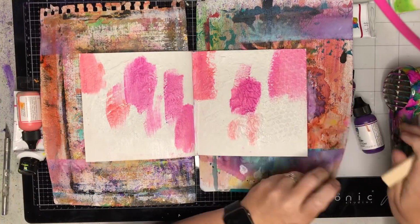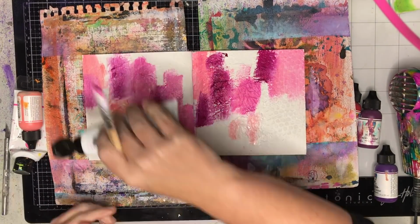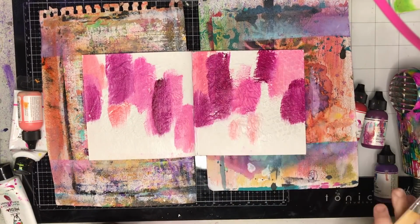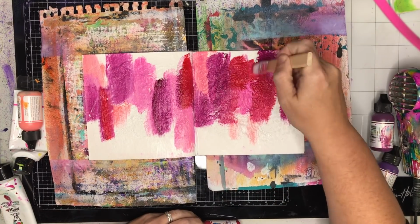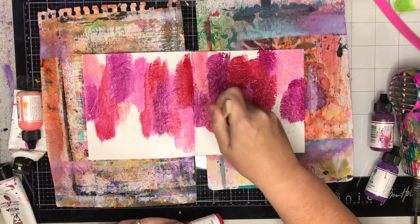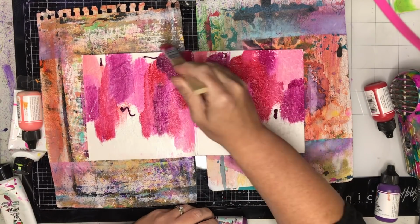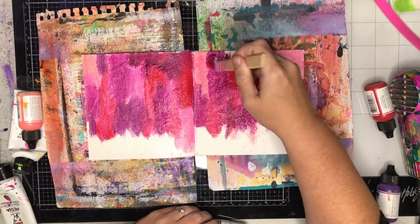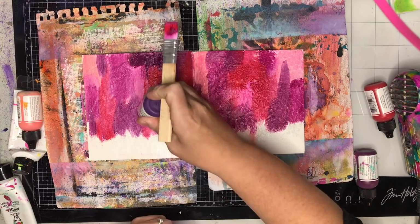So to do this page I'm going in with some pinks and purples and reds to create this sort of abstract blobs of colour across my page, which I really love. This is how I like painting, just being pretty abstract with it and just adding in colours and blending them together. You'll notice I'm not cleaning my brush in between. I like having the different colours on my brush. I think it helps it blend together better than just having a clean brush every time. But each to their own.